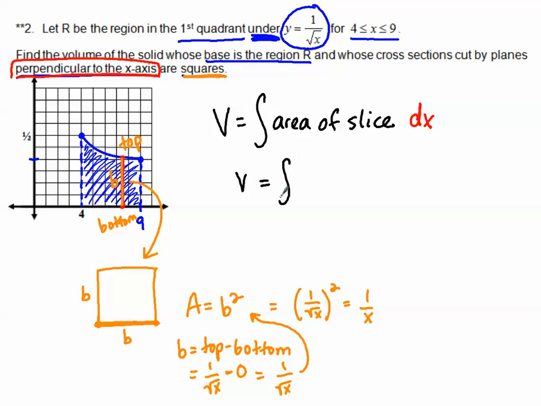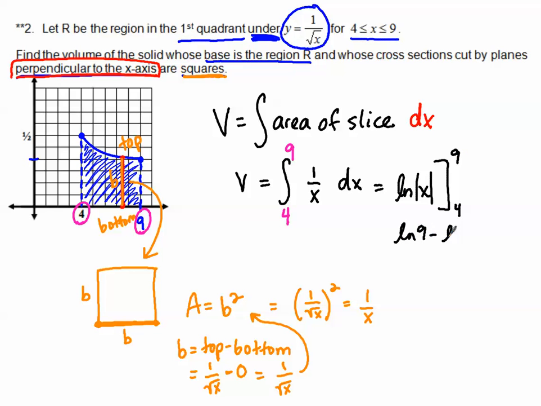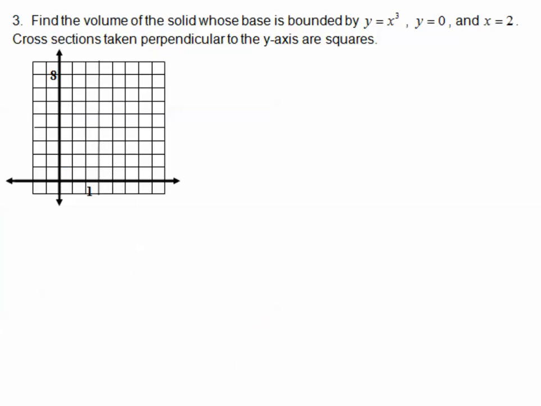So our volume equals the integral of the area, 1 over x, with respect to x, and I look for my limits. If everything's in x's, I'm going to say, well, where does the x start, and where does the region end? So 4 to 9. Let's go ahead and solve this one quickly because it's easy to do. 1 over x integrates to natural log of absolute value of x. It's actually easier to do this than to go grab my calculator. Natural log of 9, we'll plug in first, minus natural log of 4, and we can condense this using natural log properties. Cool. Let's look at a few more.